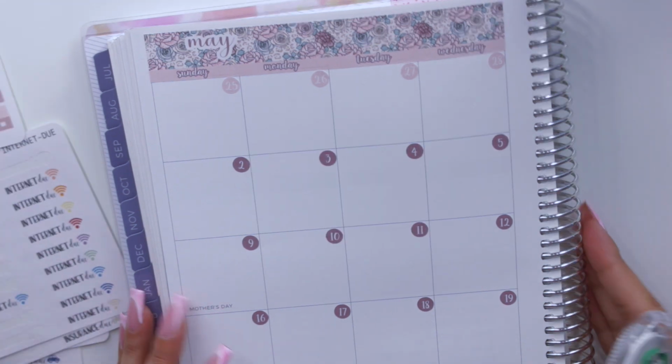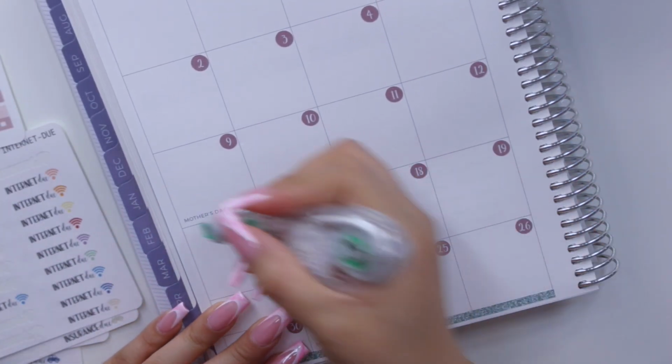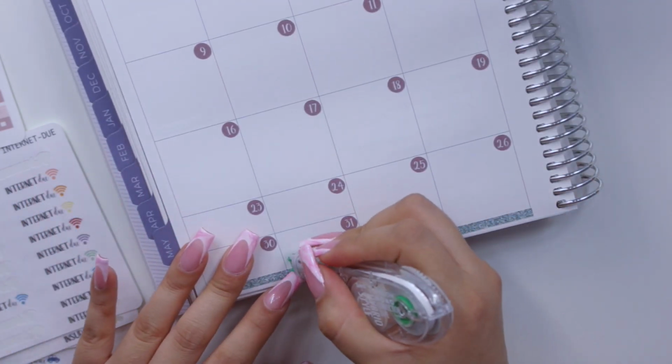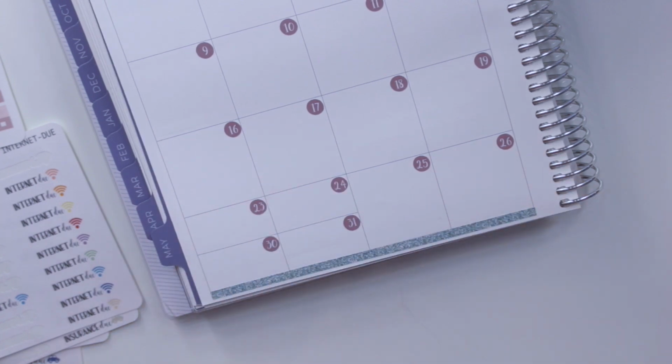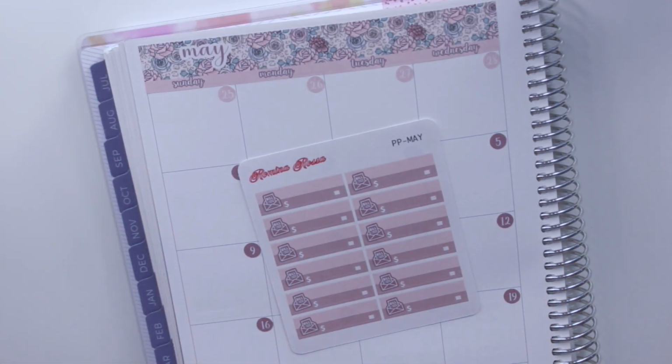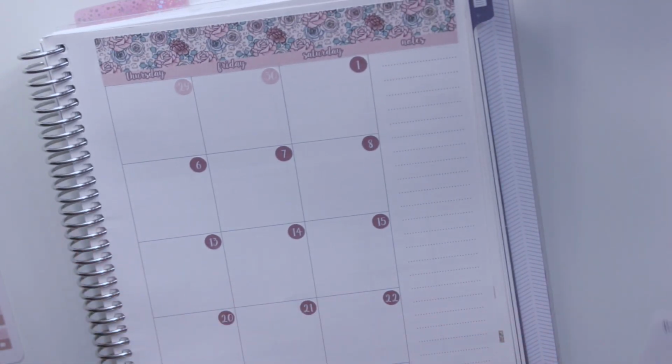Before I lay down the bill due stickers, I am going to white out these holidays because I mainly use my monthly view in my budget planner to track expenses, so I don't necessarily need holidays and such. That's just kind of irrelevant for this planner. So let's see. Okay, so on the first, of course, I have rent.